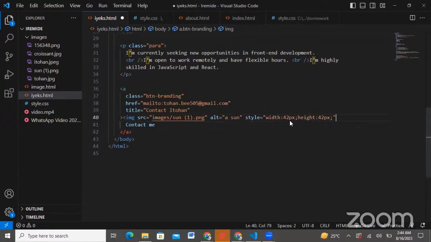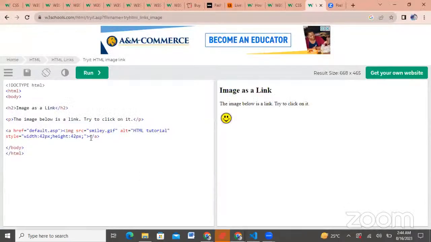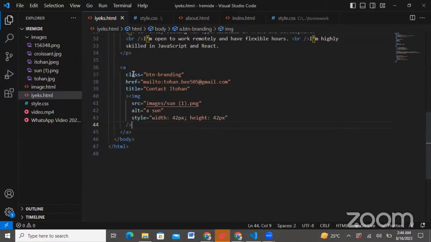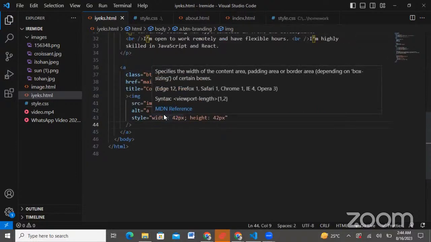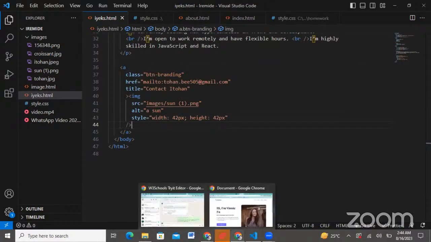So I want the width to be 42. I want the height to be 42. And then I think that's where you close it, if I'm not mistaken. Yes, you just close it. And then at this point, you won't need to have a text because it won't make sense. Normally, they're supposed to click on the text, but now they can click on the image. So you can remove the text. I mean, you can add the text to see how it will look, but I doubt if it will look nice. So you add that, and now let's go to the browser to see how it looks.